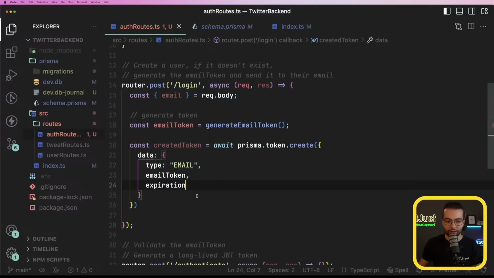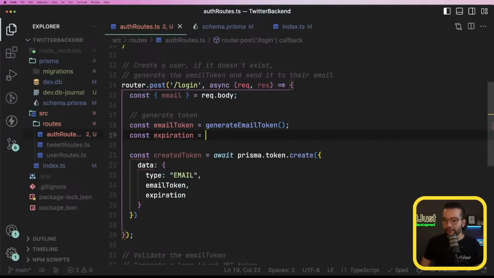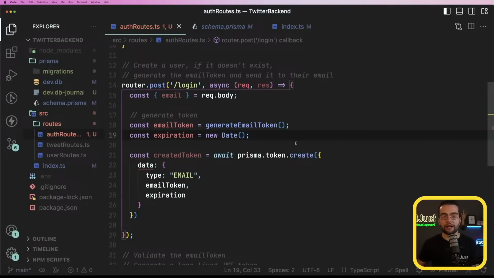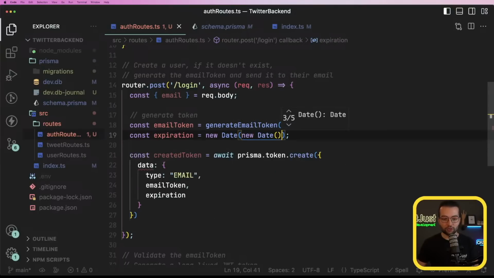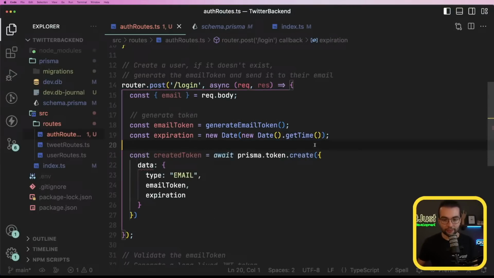When is this token expiring? So for the expiration, let's create a new Date, and we want the token to expire 10 minutes later than it was created. So inside the new Date, let's get the current time using new Date as well, .getTime to get the current time.